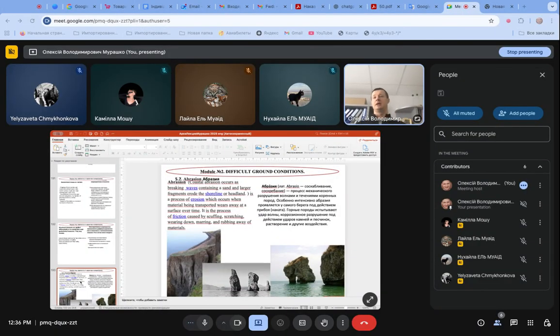Also, we have the next difficult ground condition which we will discuss today. It's abrasion. Abrasion is a coastal effect. It's a result of the impact of sea or ocean waves on the coastal part of the dry land, which leads to interesting effects like this or like this. These, by the way, were made in the Odessa region. And we also have to protect our buildings from abrasion, from the impacts of waves.